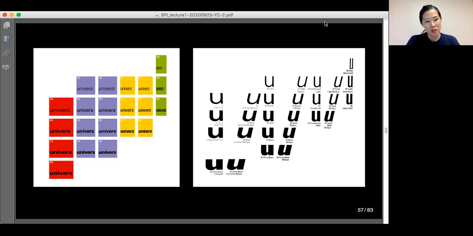The position that they occupy in this grid indicates where they are in this spectrum of proportion and weight. The diagram on the right does a similar thing, but in some ways it's even more succinct because it's just doing it. The diagram is expressing itself with one letter, the lowercase u. I think it's really clever and beautiful the way that the oblique lowercase u is stacked together, not one directly above the other, but in a slightly diagonal way to indicate the degree to which the oblique is leaning right slightly.